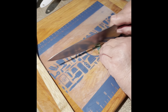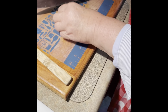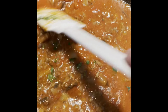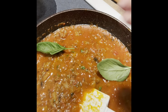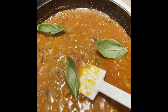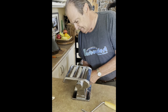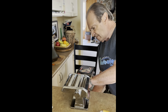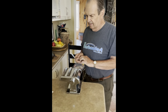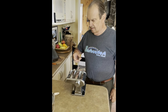Okay, so we're gonna add a little bit of herbs, some fresh oregano from my mom's garden. And un po' di basilico, a little bit of fresh basil. We'll just put this much in and then we'll chop it with fresh. Oh, that smells so good. And of course, we'll put my dad to work by getting our pasta cutter ready. There you go. Beautiful.